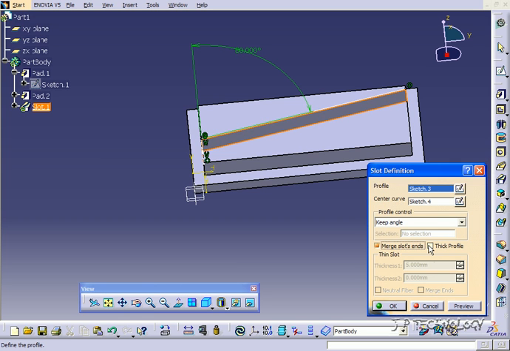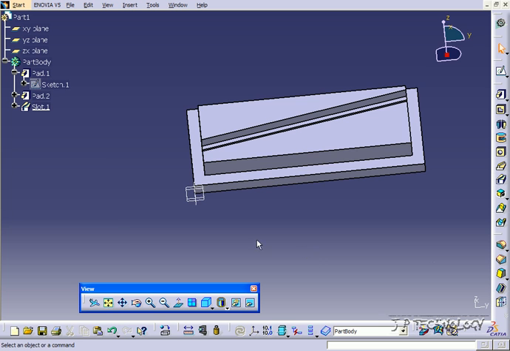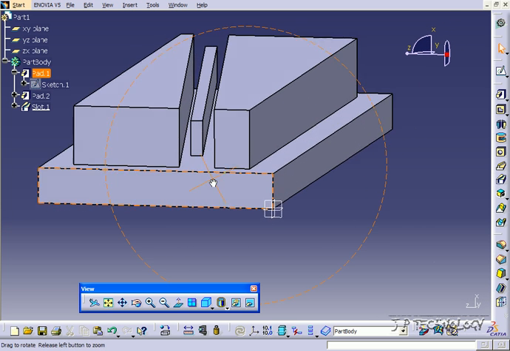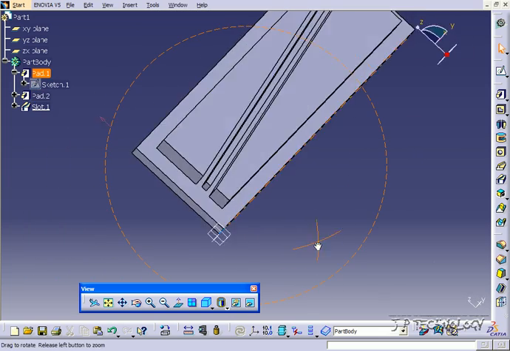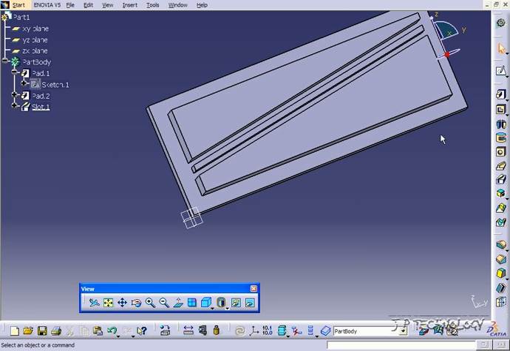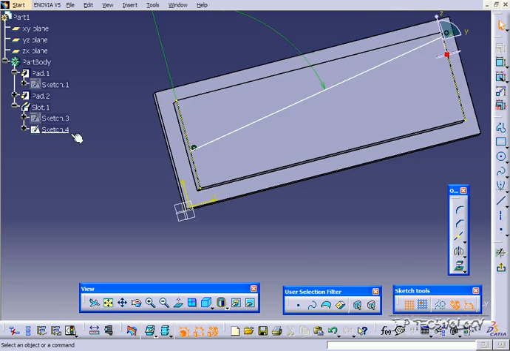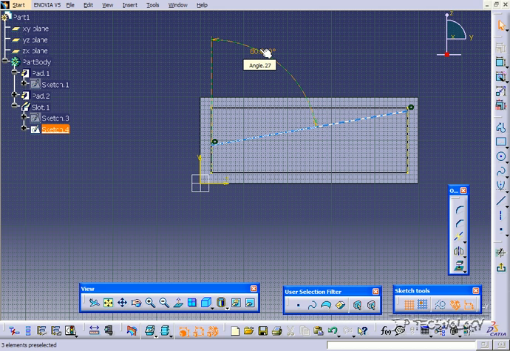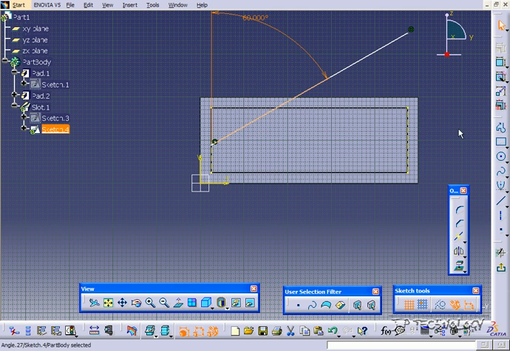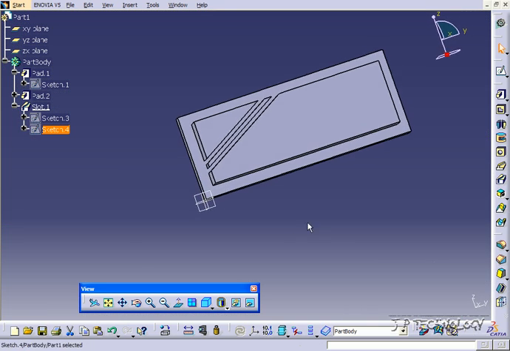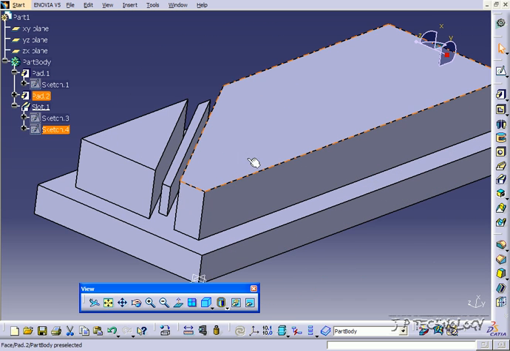And you're able to create a thick profile. So let's make another thick profile. Let's click thick profile. And this time let's make the thickness 10. Click OK. And now you can see that we cut out around 10 millimeters all the way around. Now we're also able to go in and change that angle so we can move this slot up and down. So let's open up the slot, double click on sketch 4, and let's change this angle. So let's double click on it and let's make the angle 60 degrees. Click OK. And we'll go back and you'll see that we've changed it and it's moved up.